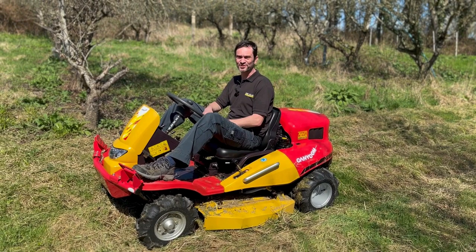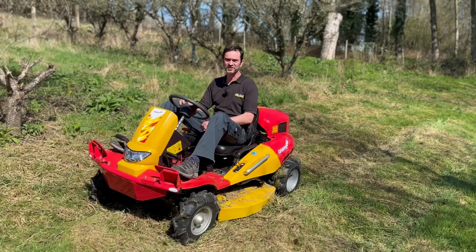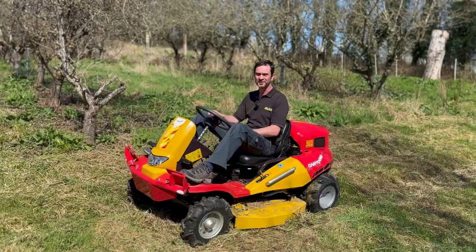We've just popped out to try out the new Canycom. Come down to Bath, not very far from the shop, to an orchard which is very overgrown. Today we're going to put the machine through its paces and see exactly what it will do.